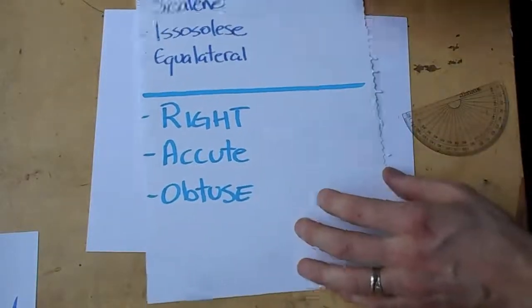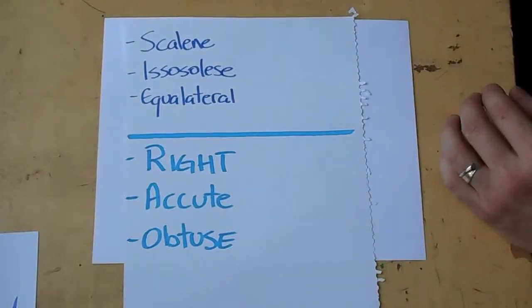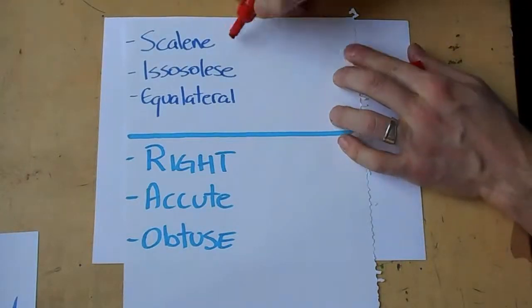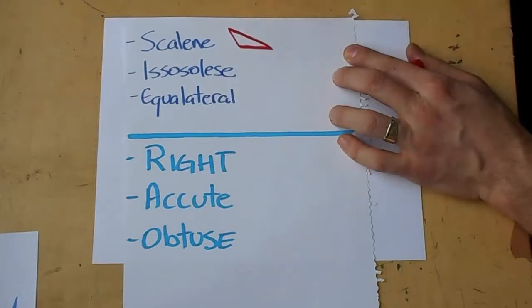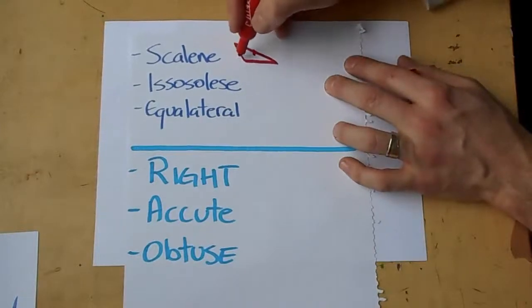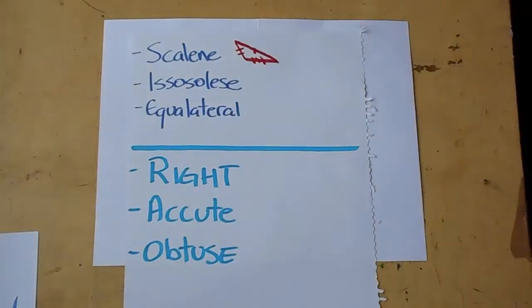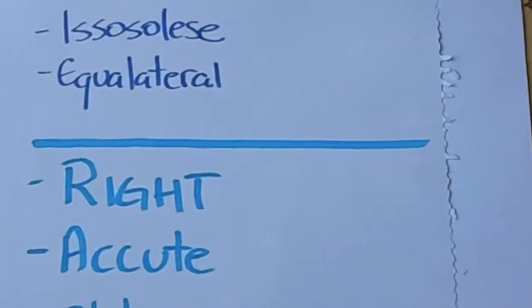The other thing that we talked about was the 6 types of triangles. So scalene triangle, this is my favorite because they're the easiest to draw. We're not worried about the angles. This top part is only based on the length of the sides. So a scalene triangle is a triangle where all 3 sides are a completely different length. Remember, the hash marks that we use there help us to indicate the side length.